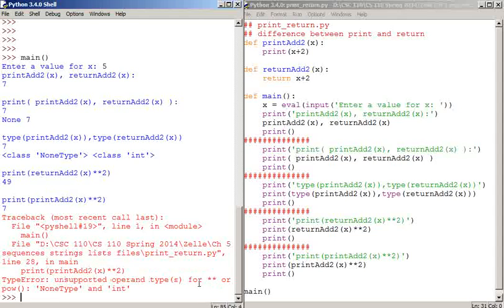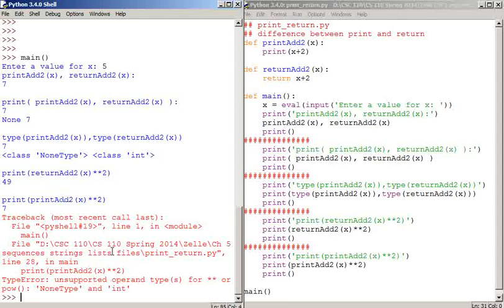It's saying unsupported operand type for squaring: int, being the 2, and NoneType, being the None that returns from add_2 of x.